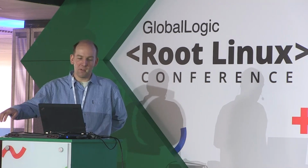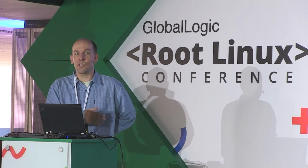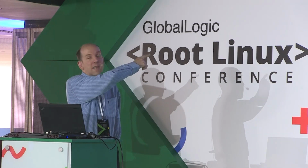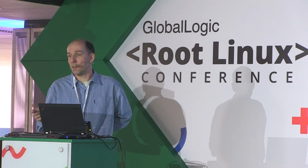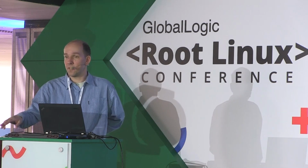So, if you have a cell phone which is not one of these 3 or 4 I am showing here, PostmarketOS is probably the best choice. And maybe a great way to get into distribution development, and maybe even kernel. Yeah, so getting an SD card for your phone is as easy as this. Of course, the N900 is well supported by PostmarketOS. There is some support for the N9 and Droid 4.